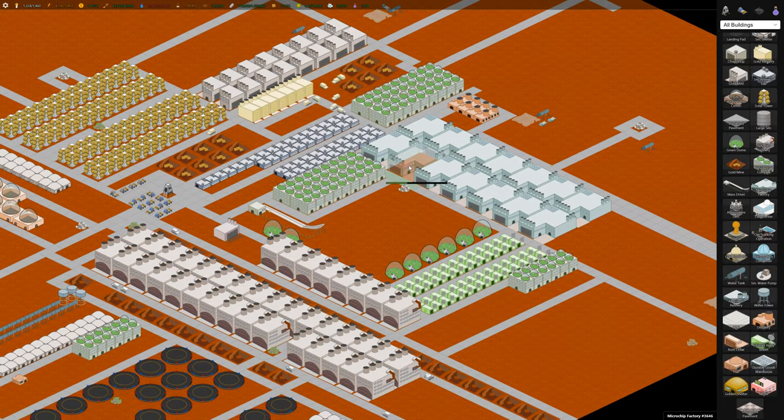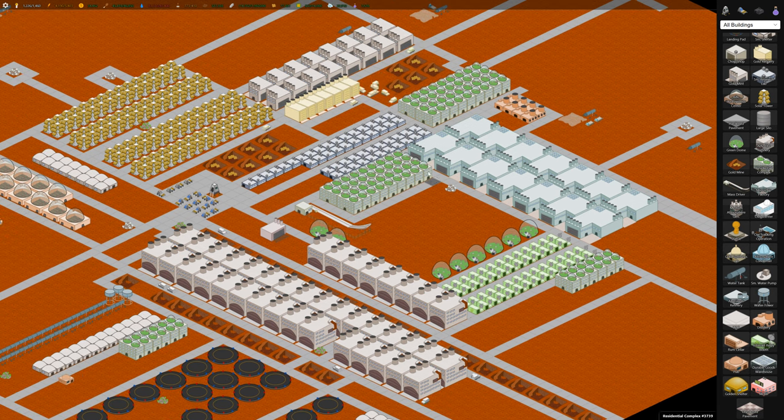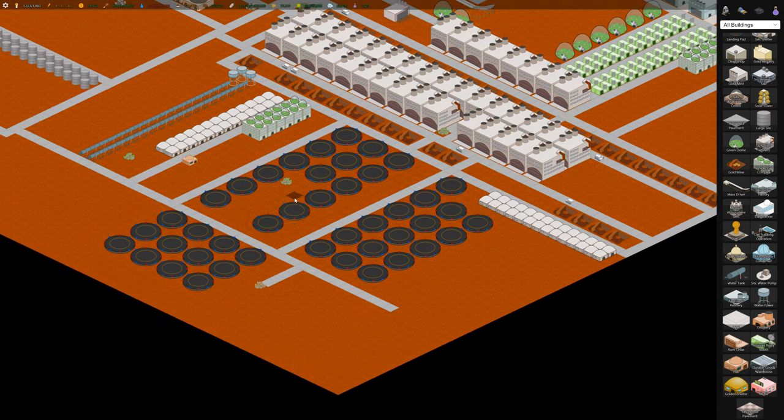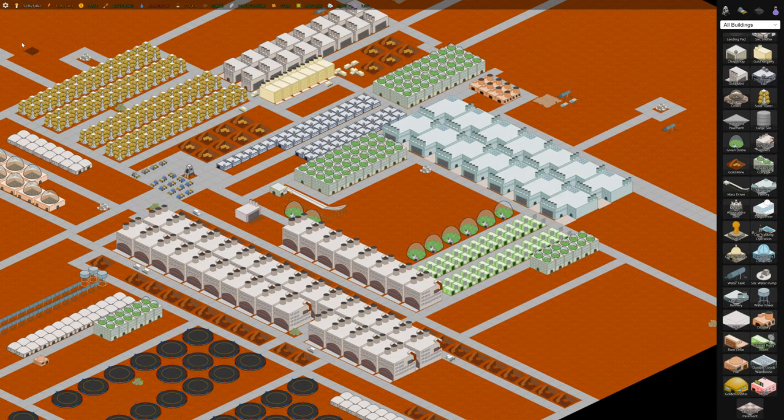In the last episode, we had built one microchip factory, and we had a lot of jobs that had been unfilled, so we needed more population. So I went and built quite a few of these landing pads. They're cheap. They only cost 1,000 ore. And so we built a bunch of them so that we could get people flowing in really quickly, because we always want to have max population.